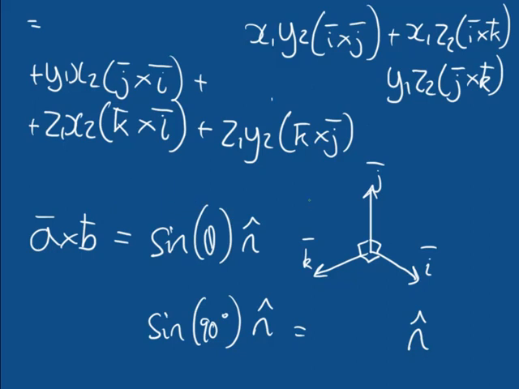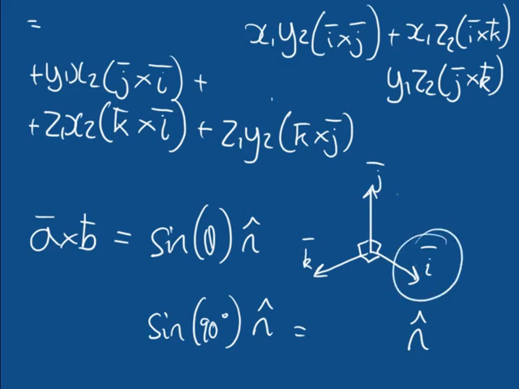Then we know that i and j are 90 degrees to each other, so the sine of 90 becomes 1, so that gets removed. It means all we're interested in is the unit vector that's the result. The unit vector can be found with the right-hand rule, and we know, of course, that it is going to be mutually perpendicular to both of these.